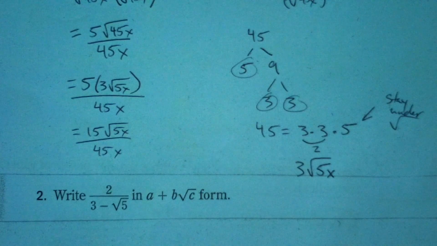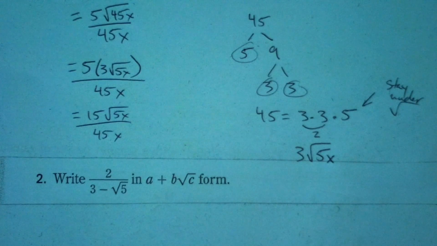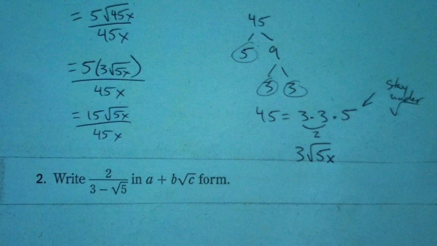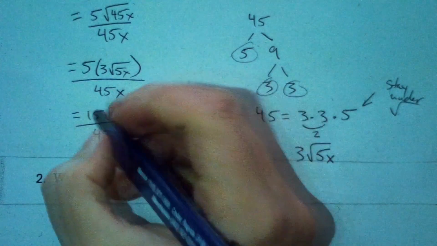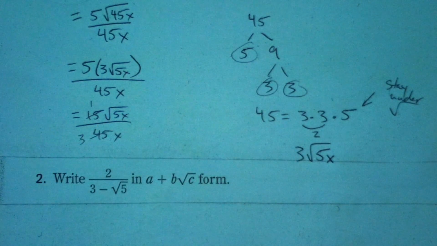Sometimes people are like, well, I got an x on the top and an x on the bottom. This one isn't just an x, though. It's a square root of x, which is a little different, okay? So then we got to just stop at that point. Then we're done, okay? So it's a little bit complicated because you got to do the rationalizing stuff and then add on what we've been working on. But it's all stuff that I believe that we can do.